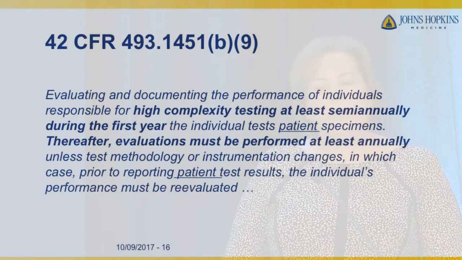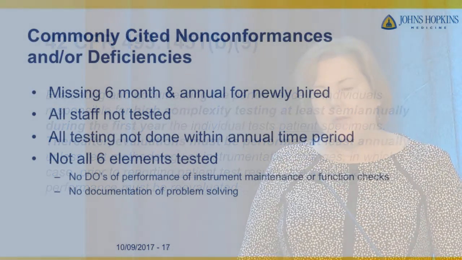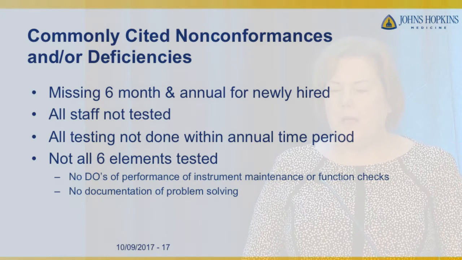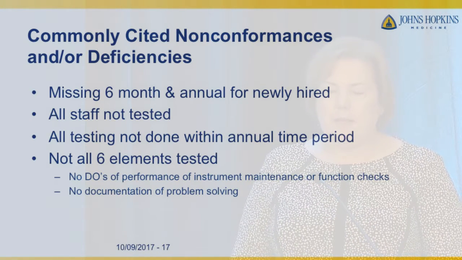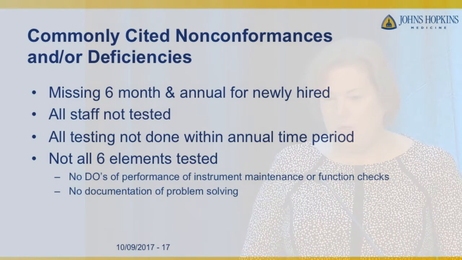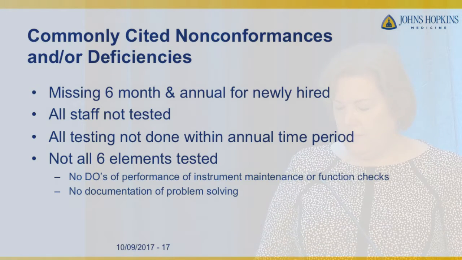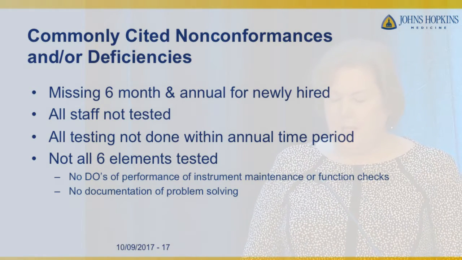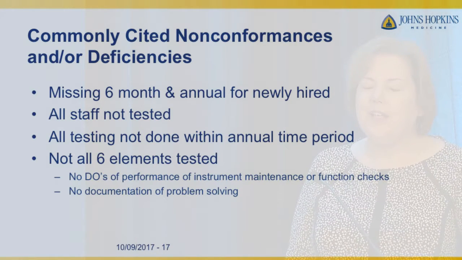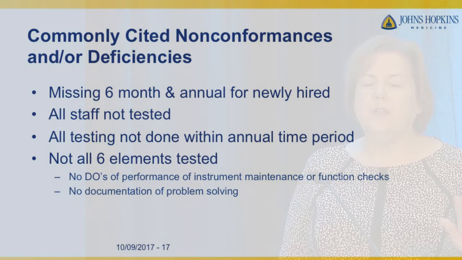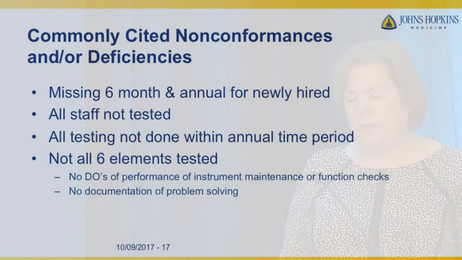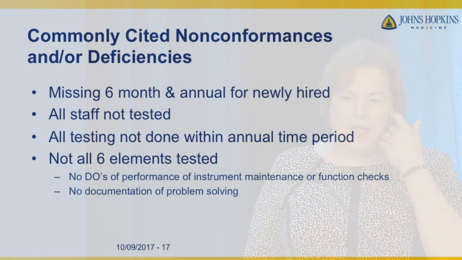And then here's the more important part, I thought. This list has been compiled by myself and my other assessors on my staff, and also from things that we have been cited for at Johns Hopkins. So please don't think that we have this perfect every year for the past 40 years either. These aren't listed in order, but the one at the top is the most commonly found. I just kind of put them all together.